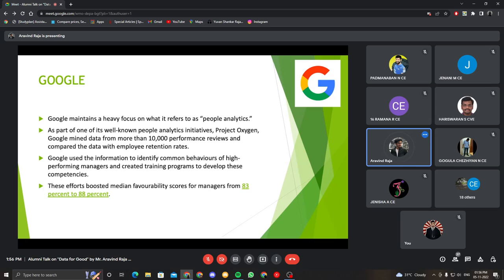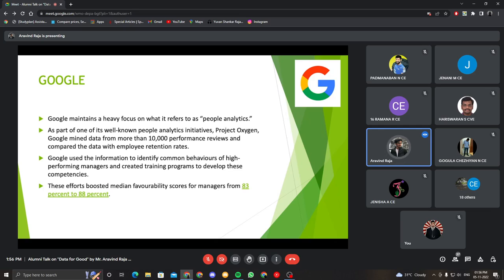employee satisfaction increases, and the employees tend to stay with them for a much longer time than expected. So here what they are doing is creating a training program to develop their competencies, and this is how they maintain the employees within them, and prevent them from leaving their organization.